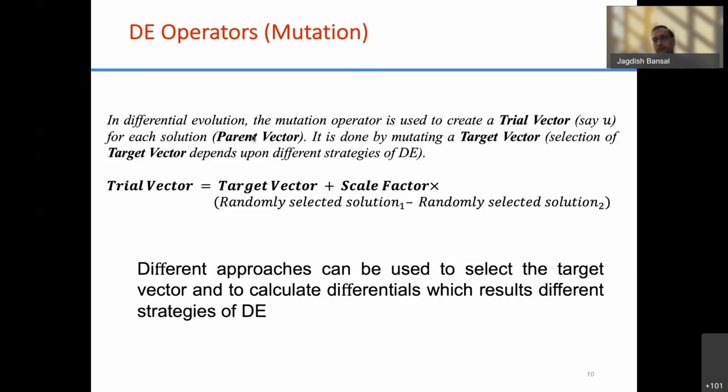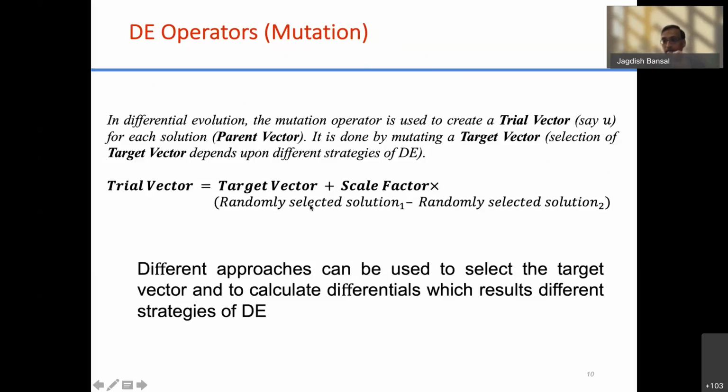Here is the major difference of this algorithm with other algorithms in this category, population based category. Like in artificial bee colony algorithm, if you have heard, then the similar kind of equation is there. The new solution equal to old solution, means the new solution is generated based on the old solution, means it is carrying the old properties, because the crossover operator is not there in those algorithms. That's why they are carrying the properties of the old solution. But here we are going to do the crossover operator also, and therefore we are generating the mother based on some other parent, and that other parent is called the target vector.